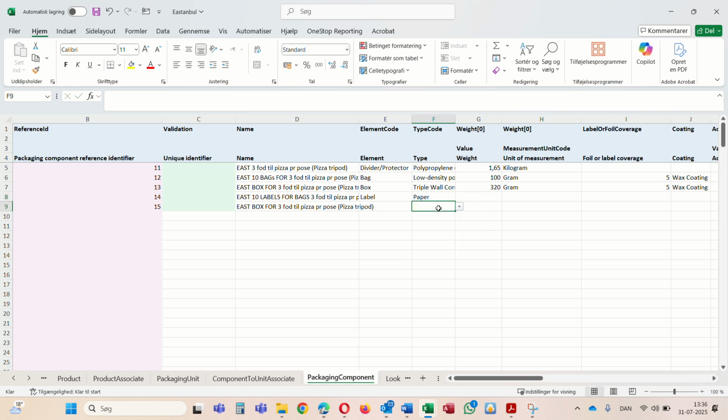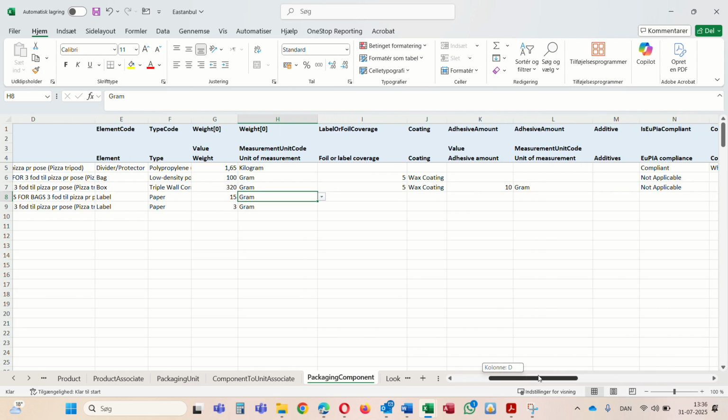So that's that, and paper again here. Label. Let's say the 10 labels, they weigh 15 grams in total here and 3 grams in total here. There is no foil or label coverage in this case.